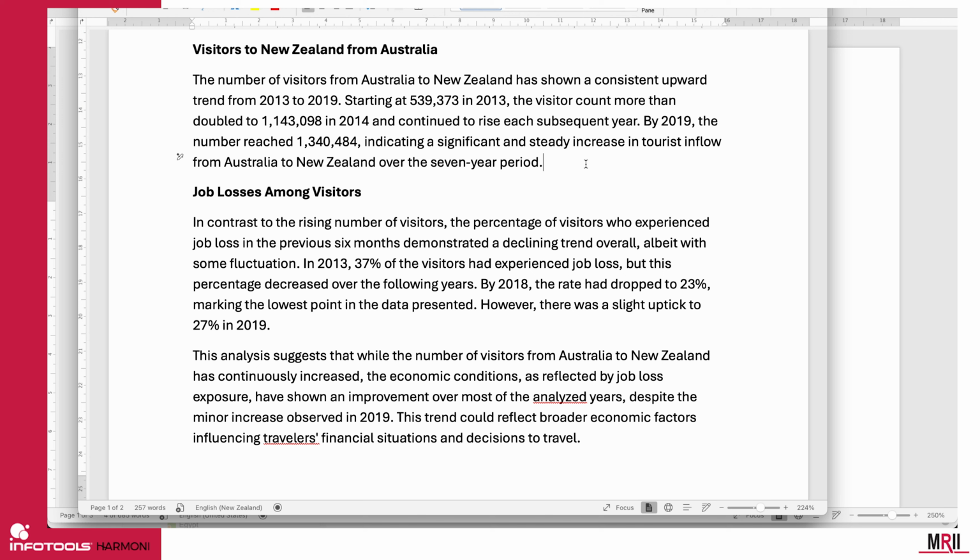And of course, you're unlikely to do well in this challenge if you're just simply copying and pasting stuff from Chat Harmony. The judges, I think, are going to be looking for your own human intelligence, if you like, to overlay on top of this. The idea here is that Chat Harmony can give you a really good start by doing the heavy lifting of describing what you're seeing. It's going to be up to you to come up with the insights.